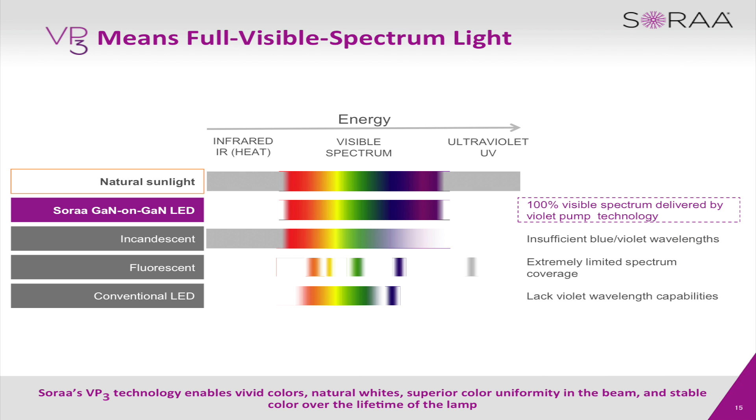Now I'm going to show you the full color spectrum slide. The full color spectrum of natural sunlight goes from 400 to 700 nanometers — halogen does that as well. Unfortunately, with both halogen and sunlight you have infrared IR heat and unwanted ultraviolet. SOAR emulates that full color spectrum but without any of that unwanted IR or UV. So we're able to emulate sunlight and halogen to give you that full color spectrum, which delivers that crisp whiteness and also a 95 R9.